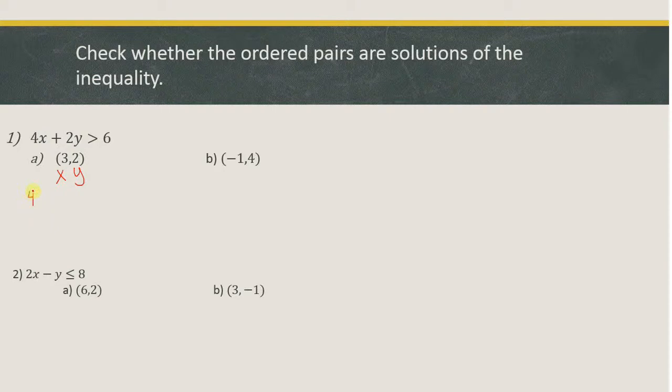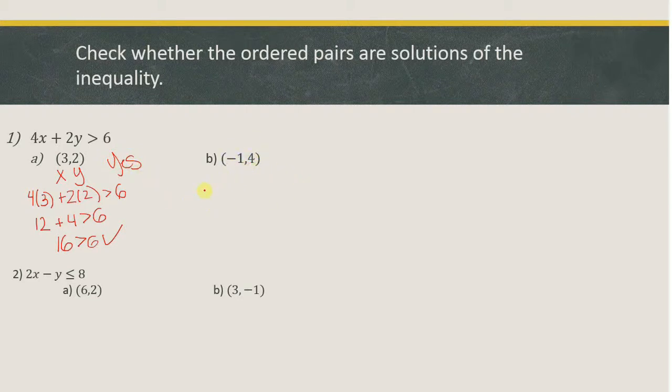So we're going to have 4 times 3 plus 2 times 2 is greater than 6. So now let's figure it out. 4 times 3, that is 12. 2 times 2 is 4. So we have 12 plus 4, that is 16. And I have 16 is greater than 6. So now I need to ask myself, is 16 greater than 6? Yes. So this is a yes, it does fit.